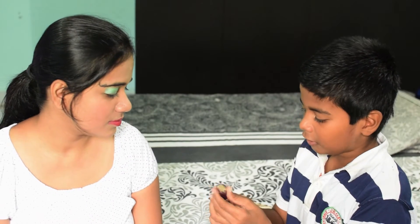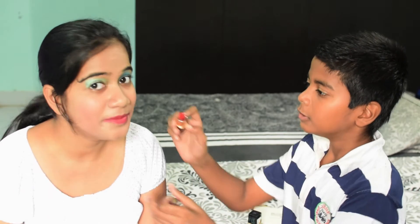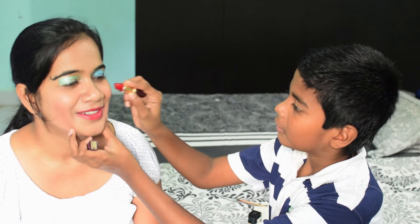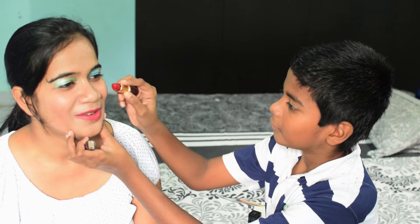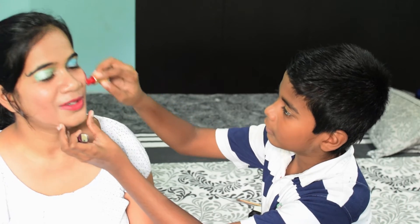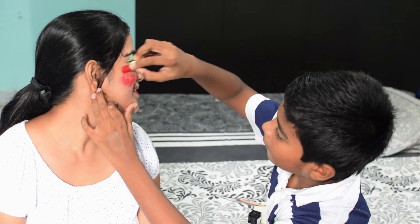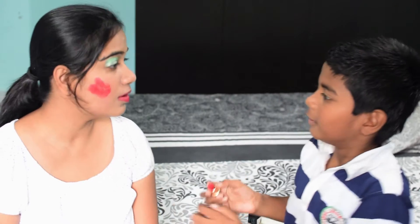So I will apply this red color lipstick on your cheeks. Oh no! Okay, this much is enough. What are you doing? Making a circle. Okay, oh okay. I guess this is another cheek. Okay, you have already applied blush — remember? You want to apply this now? See, now!